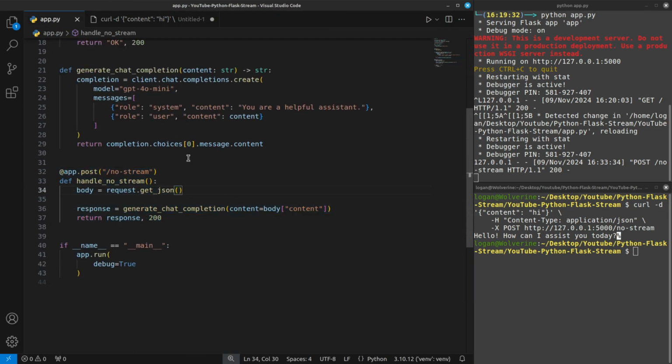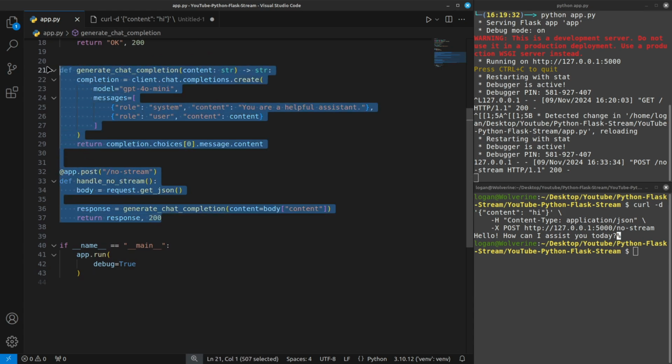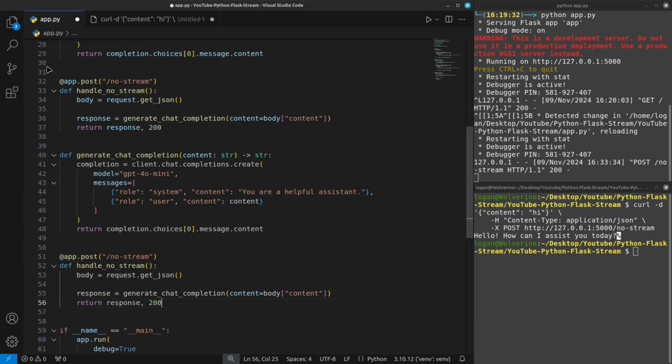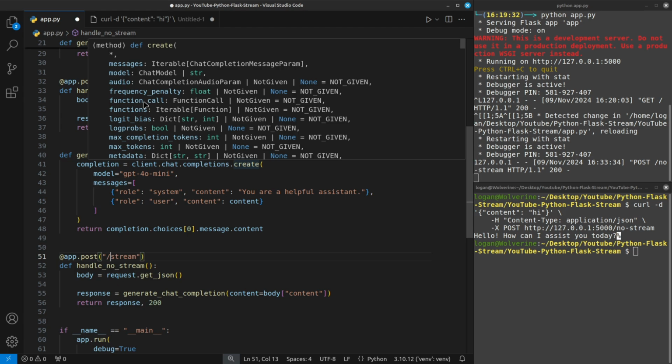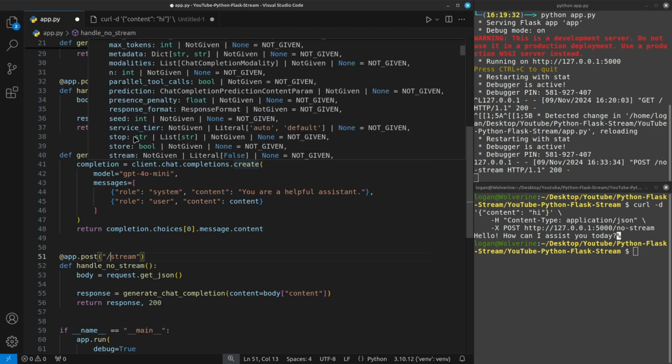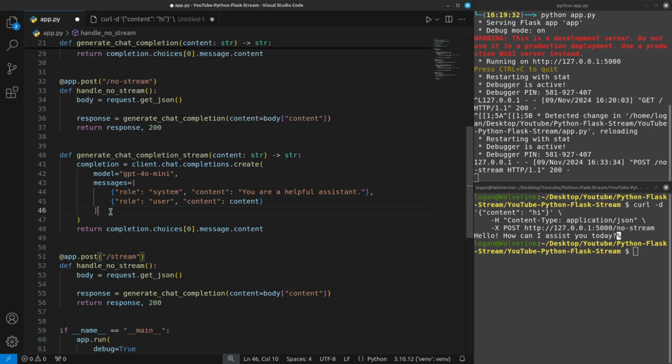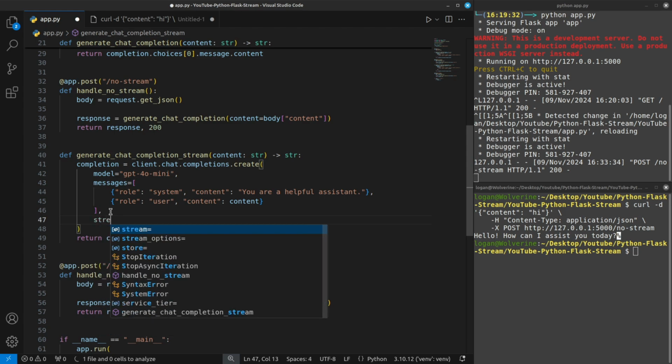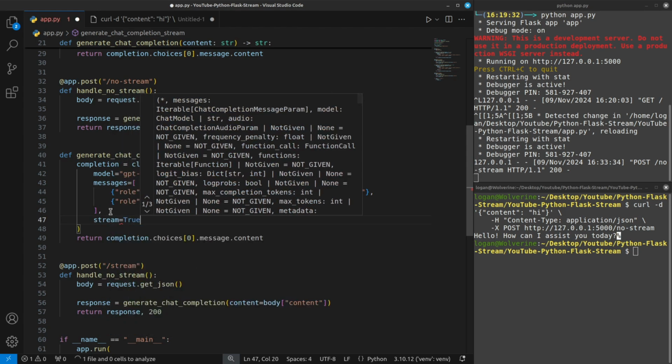So now this worked, but there is still no streaming. So I'll replicate the application and add stream here, and I'll say stream instead of no-stream. Now this create takes an argument called stream. So I'll say stream equals true. That means stream the information.